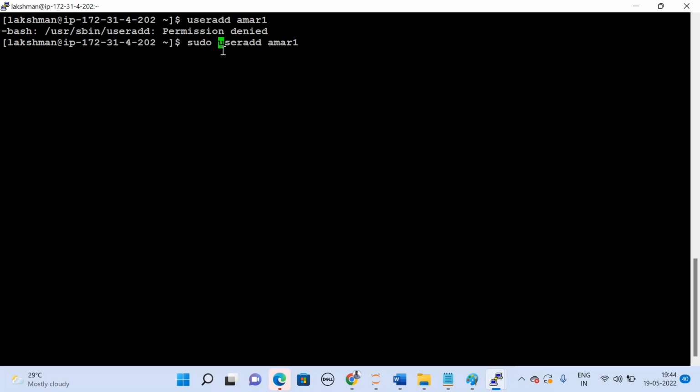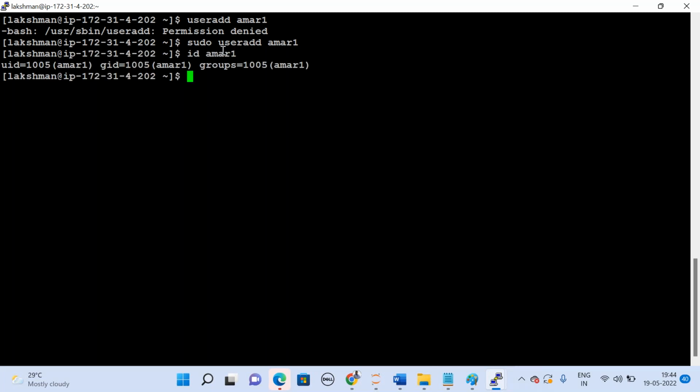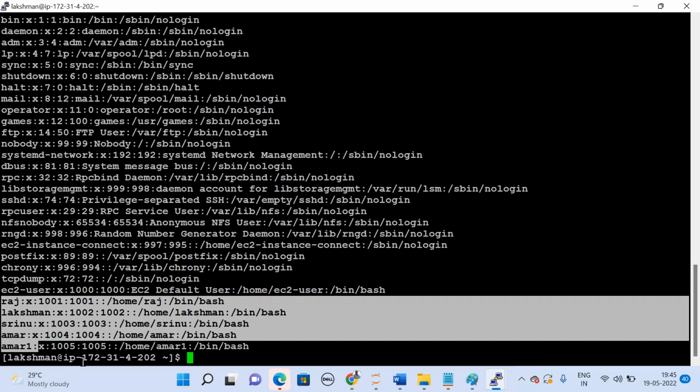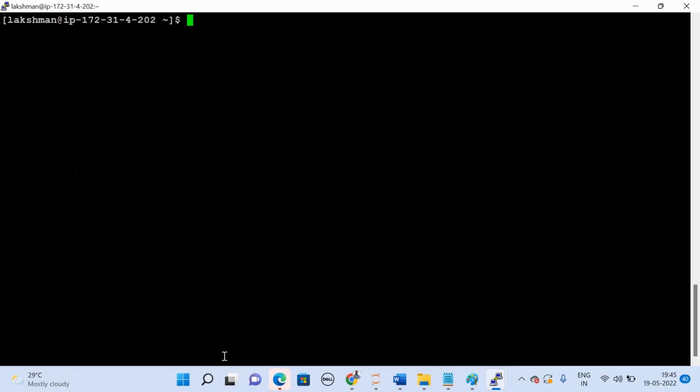Making sense, people? Guys, is it making sense to you? See now, id space Amar1. Yes, it will work. It's great. Now, how to delete users? Let us see whether he is present in passwd. See, Amar1 is there at the bottom of the screen, after Raj, Lakshman, Srinu. Clear the screen.